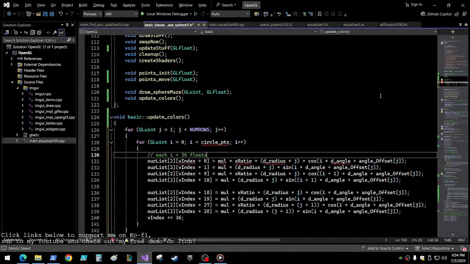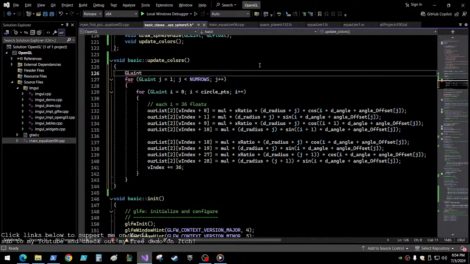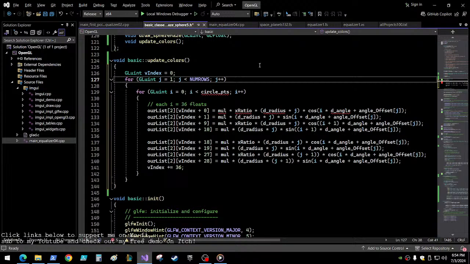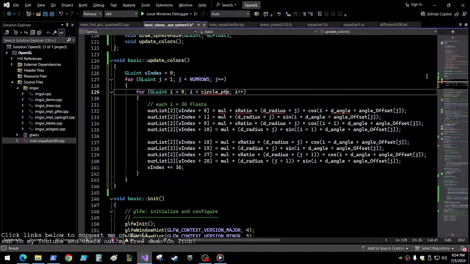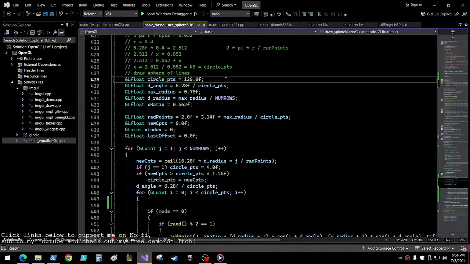Okay. So let's do that here too. Okay, j equals 1 to number of rows. Circle points? Oh, are we not? Circle points equals 120. It's a float.